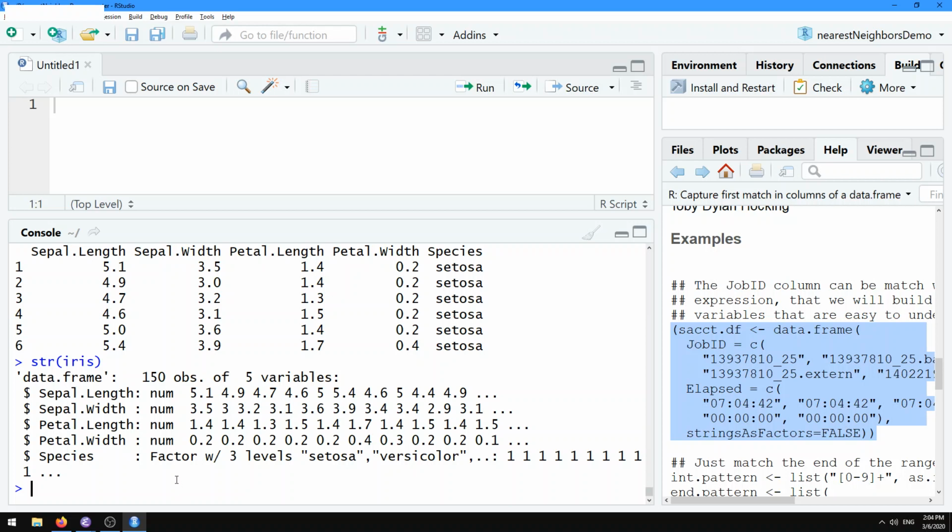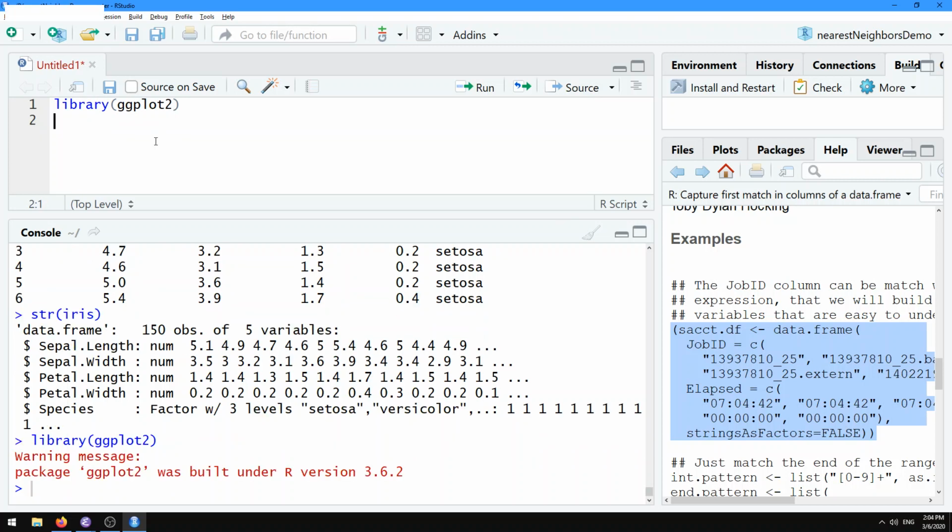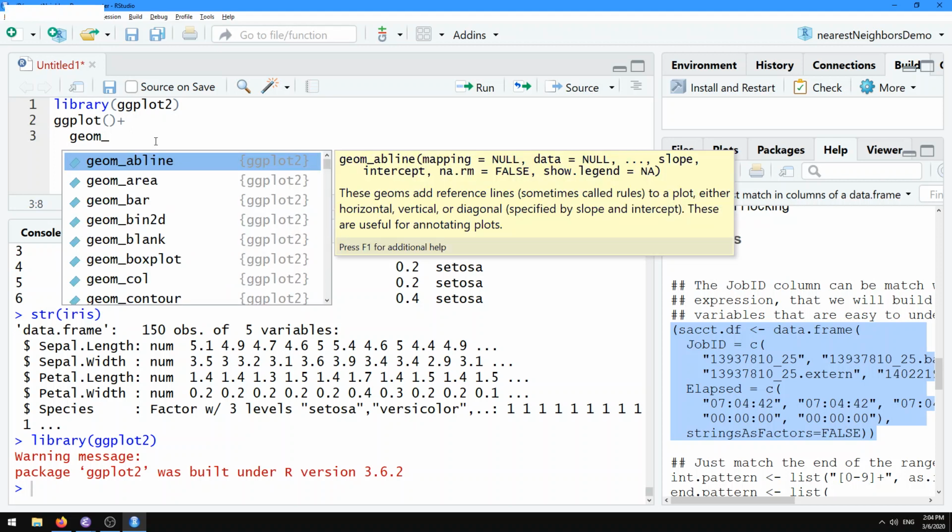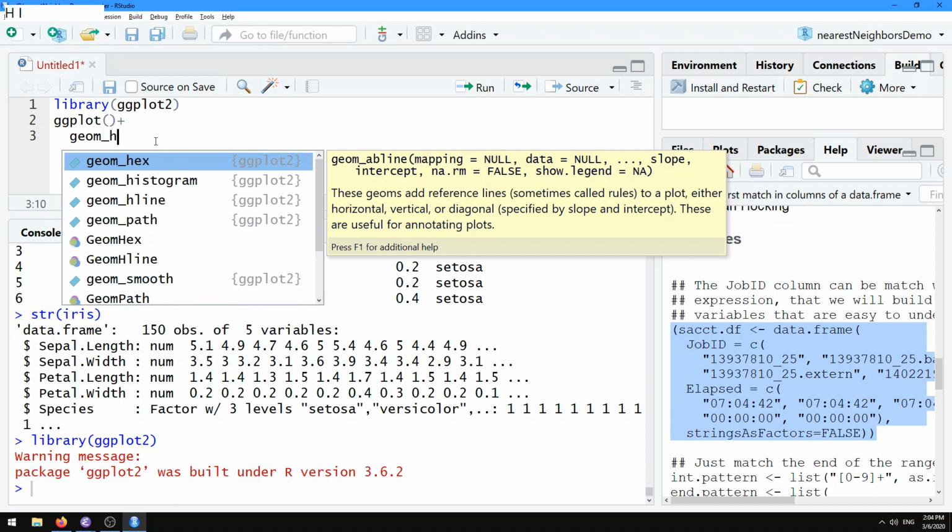So one way to do it is to make a data visualization. So we might want to use ggplot. I'm a big fan of ggplot. So if we use ggplot2 to answer that question, we're going to end up writing ggplot code that looks something like this. For example, if we want to use a geom, how about a geom_histogram?